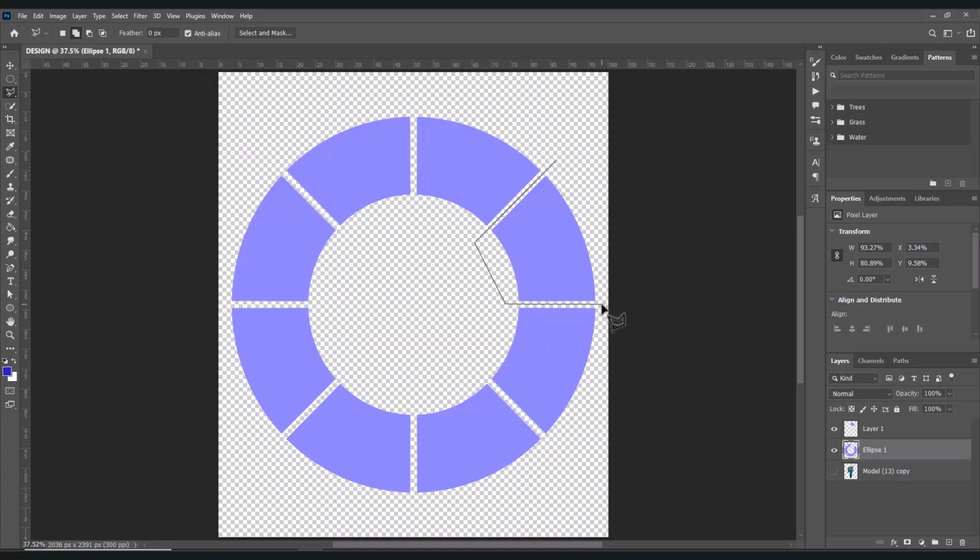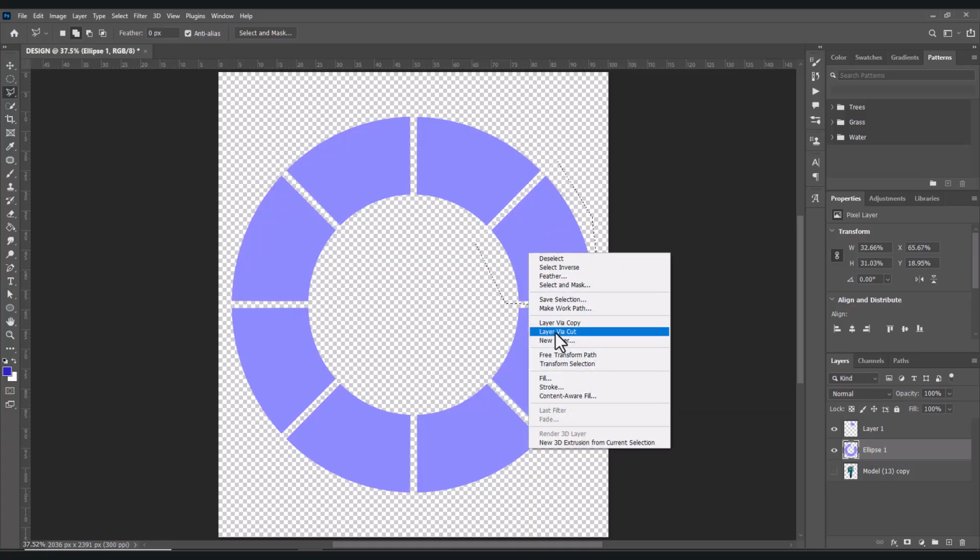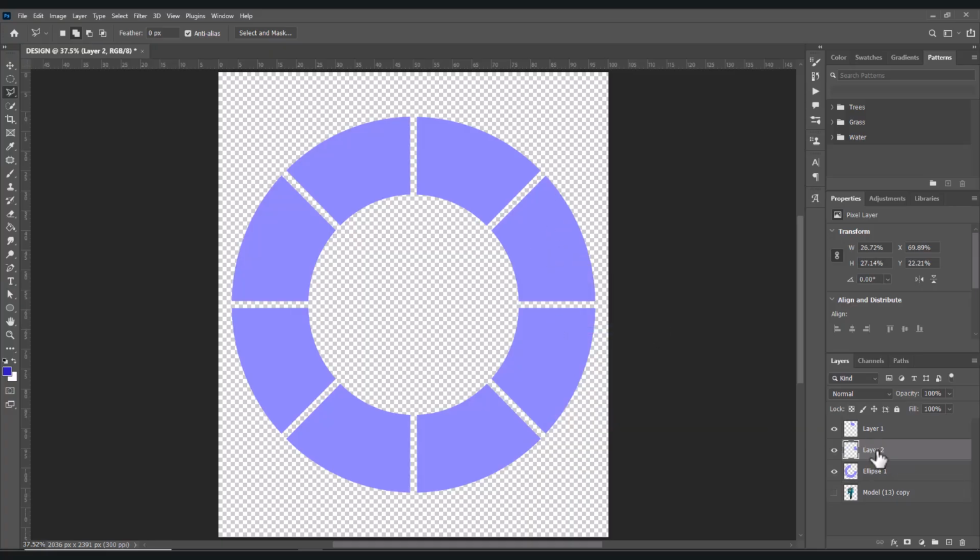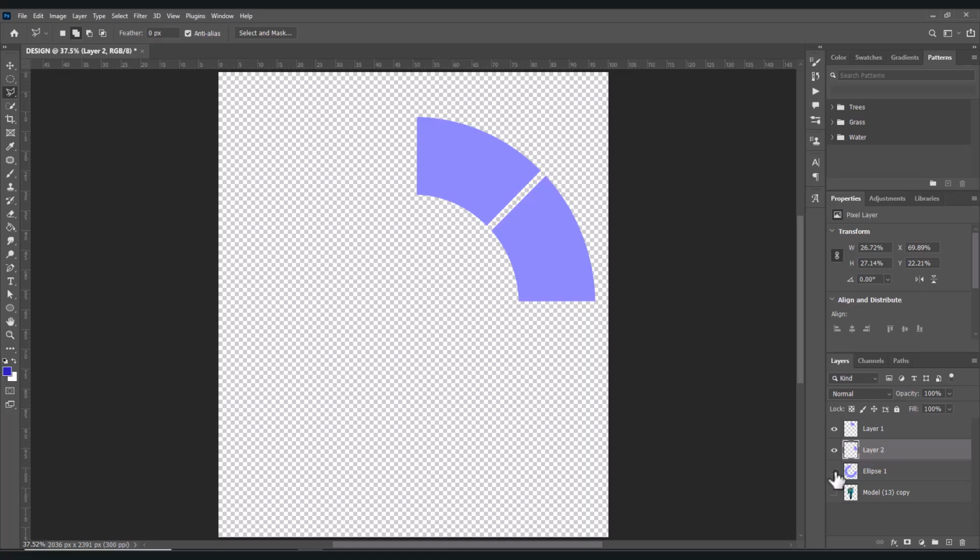Then right click and layer via cut. Now we have layer 2 here, so turn off layer 1, you see, and layer 2, then the rest of it is right here.